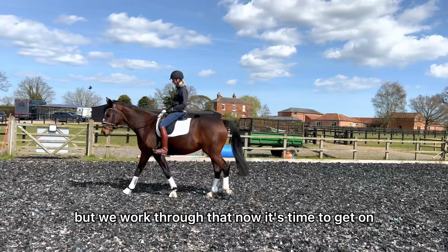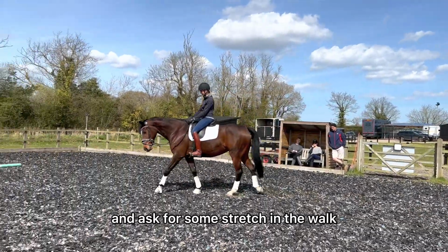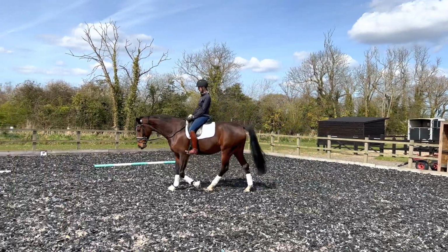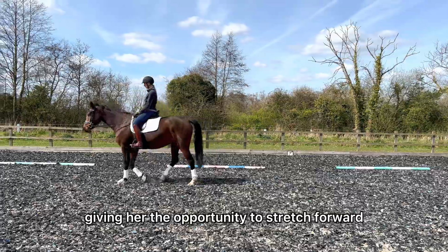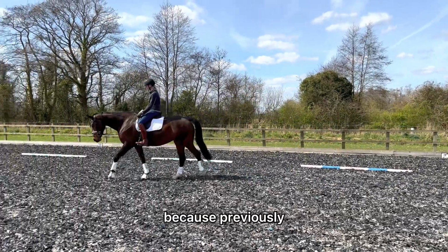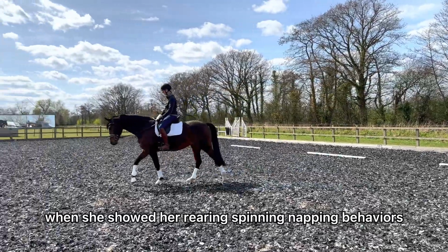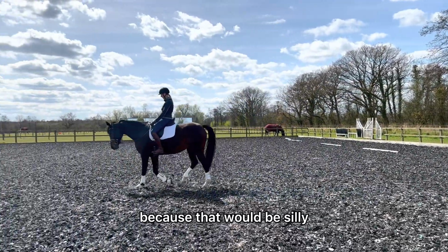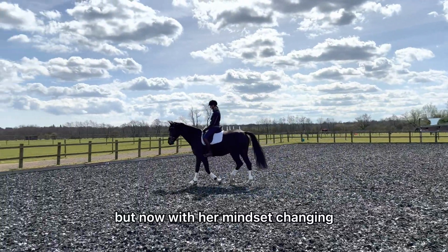Now it's time to get on and ask for some stretch in the walk. So with the stretch work, we're really working on Milan, giving her the opportunity to stretch forward, because previously when she showed rearing, spinning, napping behaviours, we haven't given her the rein because that would be silly, because we would probably end up on the floor. But now with her mindset changing, we need to start trusting her more.